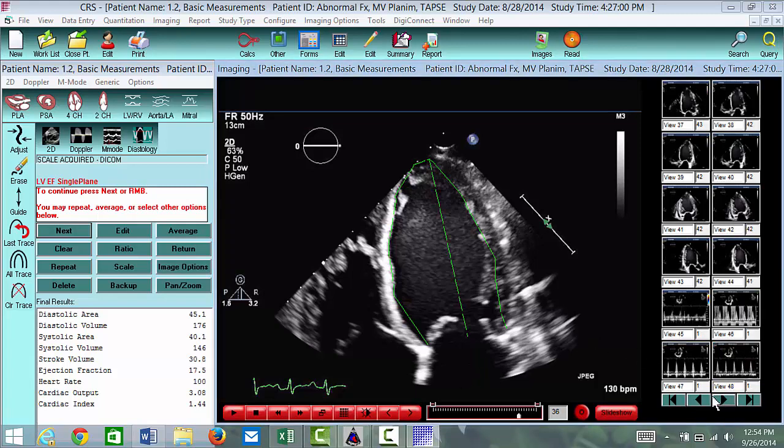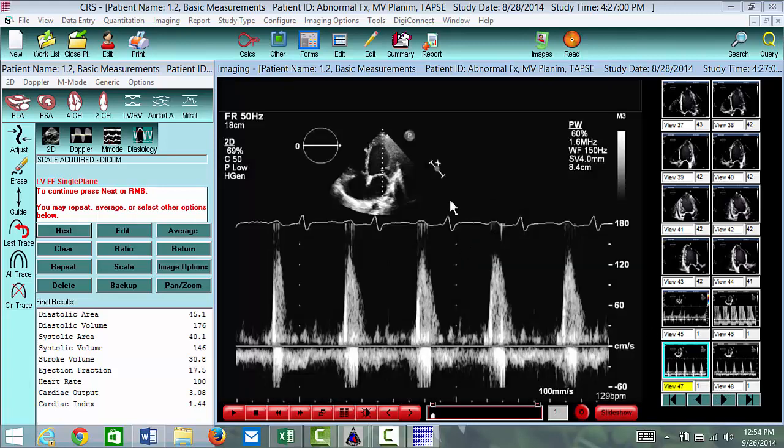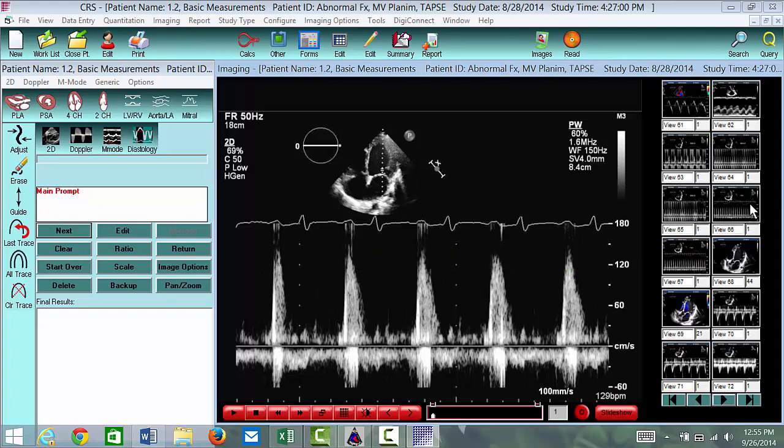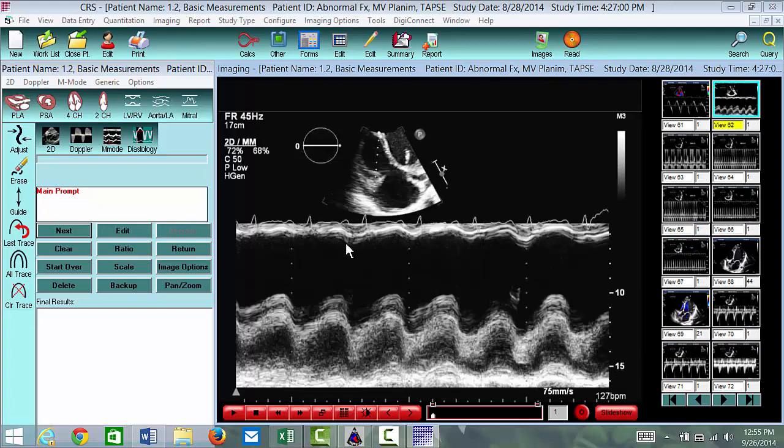One other quick thing that is sort of nice to know. Doppler, if you were to click on a Doppler, once you click on the Doppler, it will give you a velocity, so a peak velocity, which is sort of nice if you wanted to just do a quick peek. As well, in the abnormal study is a TAPSE. This is the TAPSE.